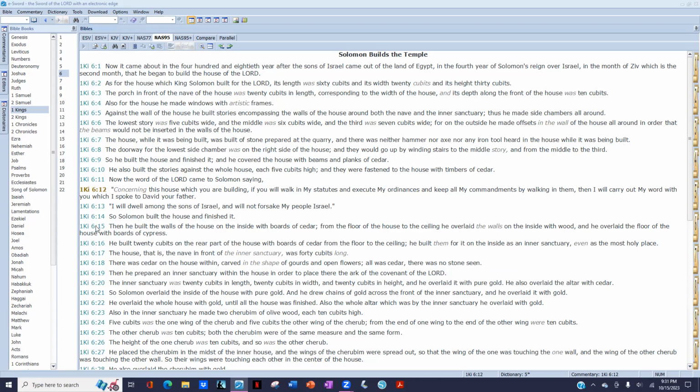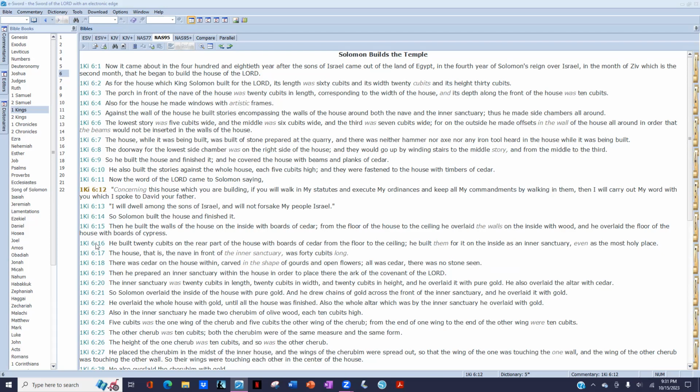Then he built the walls of the house on the inside with boards of cedar. From the floor of the house to the ceiling, he overlaid the walls on the inside with wood, and he overlaid the floor of the house with boards of cypress. He built 20 cubits on the rear part of the house with boards of cedar.